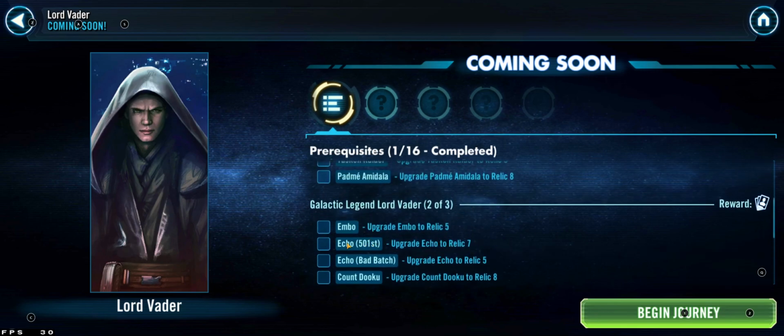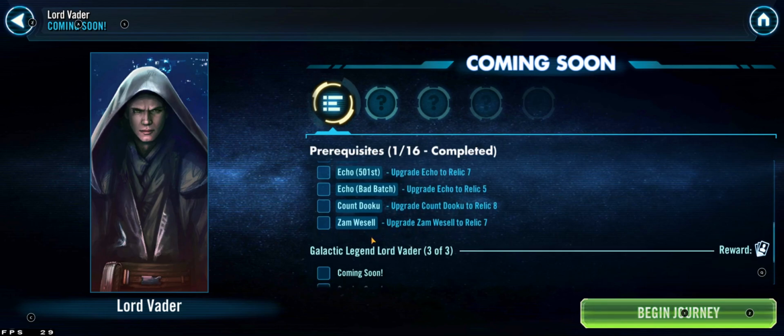You are not really seeing relic Embo really often, unless you are fighting with whales in the GAC, then there is this possibility. But the majority of the user base doesn't really invest in Embo and Zam, and this is precisely why they're required for this Lord Vader Galactic Legend event.